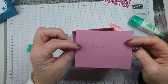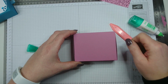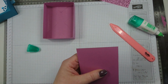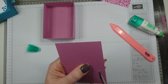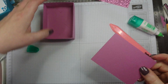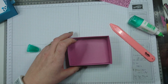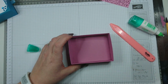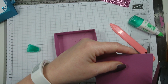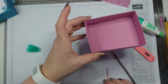And now you get your cardstock, which is the bottom of the box, 4 1/4 by 3 1/4, and it's slightly too large, so I'm just quickly going to get my large scissors and just take a pinch off. Sorry. And this is how it goes in here. And again, I would still also need to take, I haven't measured it very well apparently, so this is nice now, you see.